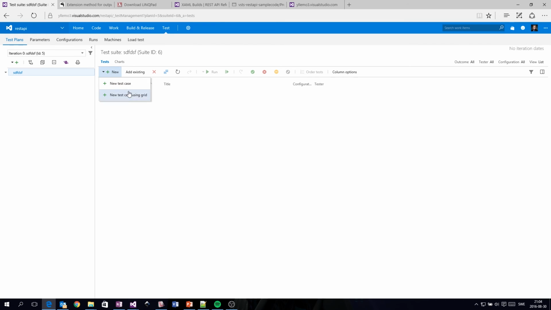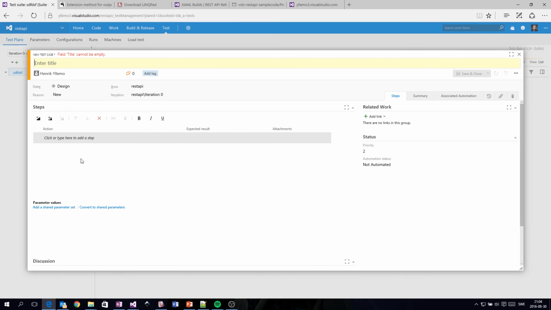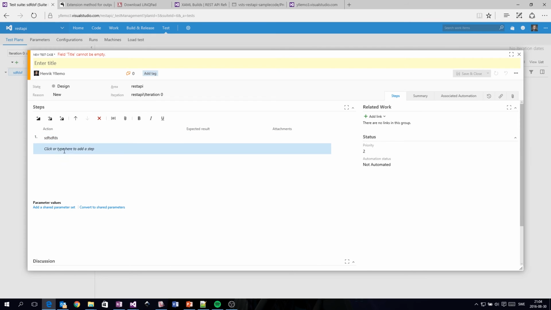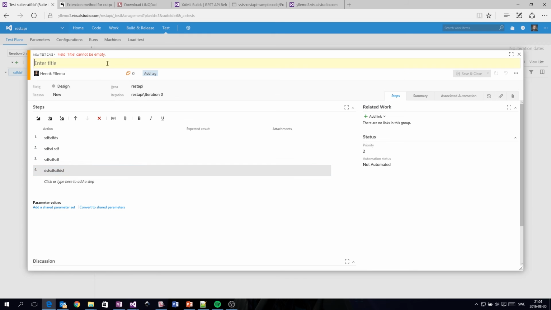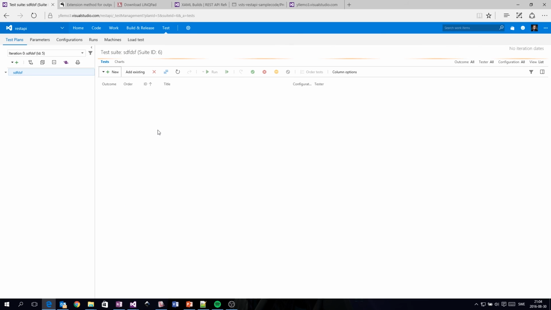And I can have various new test cases here. I can have various steps of this, and I need to do that, and I need to do that, and make sure that this is okay. So I just called it something, and just press save. So now we have the actual, in this test plan, I have this nice little test step. So that was a quick mess up of Visual Studio. Now we should go back to LINQPad and see if we can see any of these things we just created.